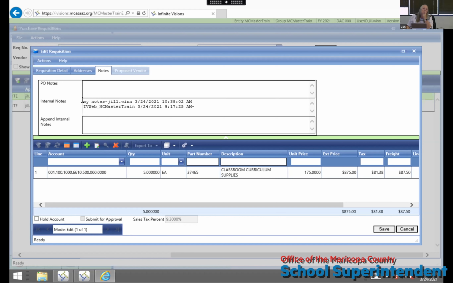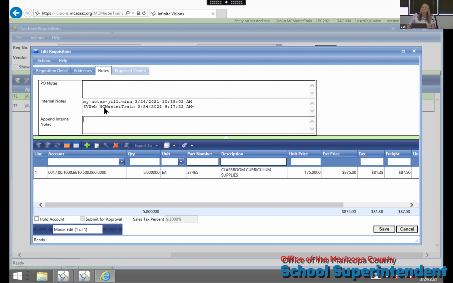They cannot be changed. So there's my note, what I typed, but you see it stamps the date and time that it was entered. So that's a really good thing, but also know that feature. Like Mike said, if I accidentally typed something wrong, it's in there forever. You can't go change it. I can't modify it. I can't delete it. It's not going to let me.